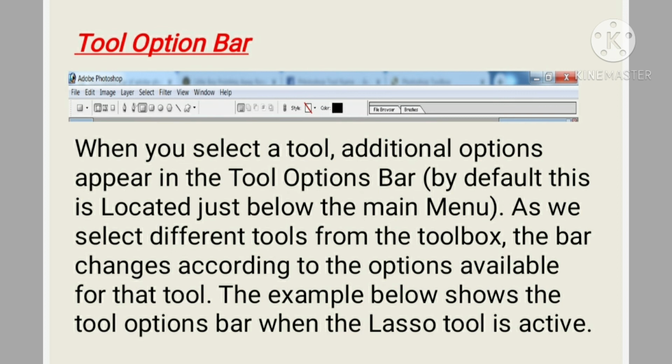By default, this is located just below the main menu. As we select different tools from the toolbox, the bar changes according to the options available for that tool. For example, above shown is the tool option bar when the lasso tool is active.